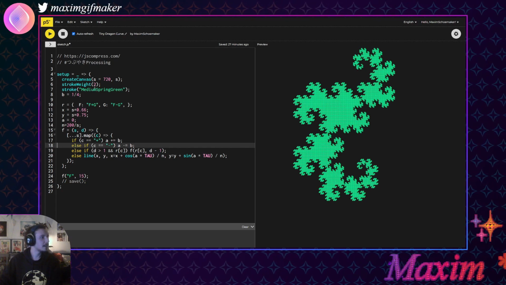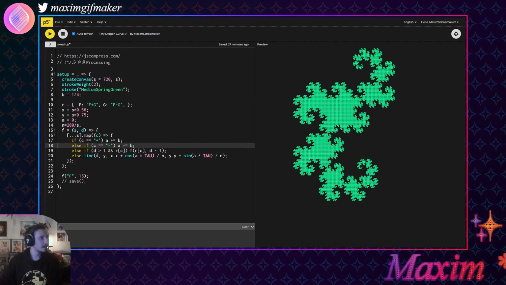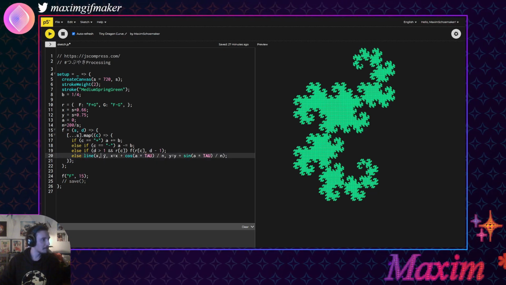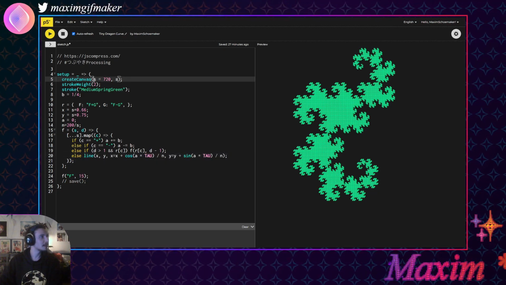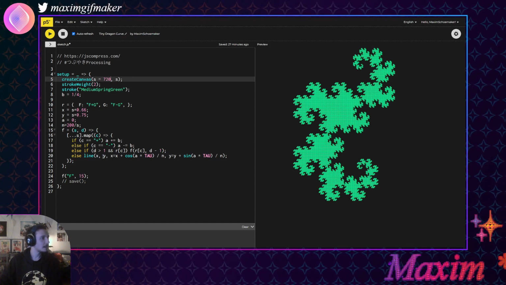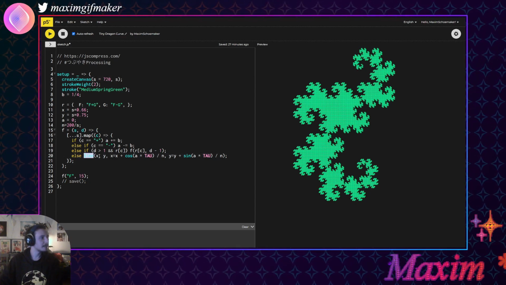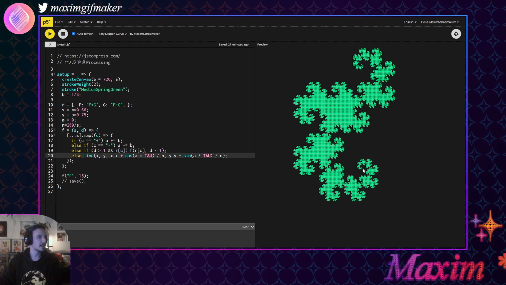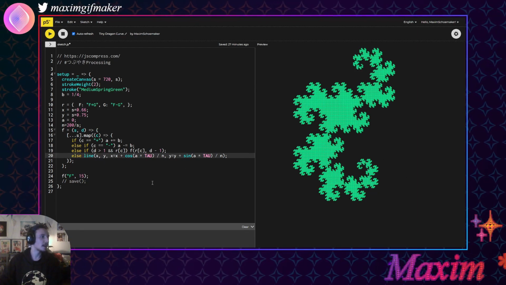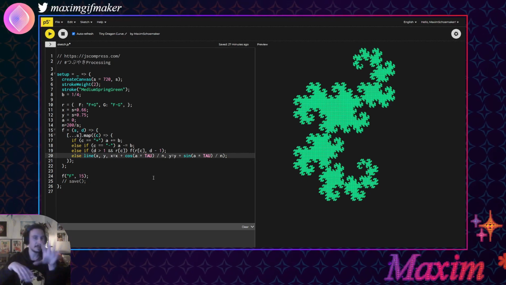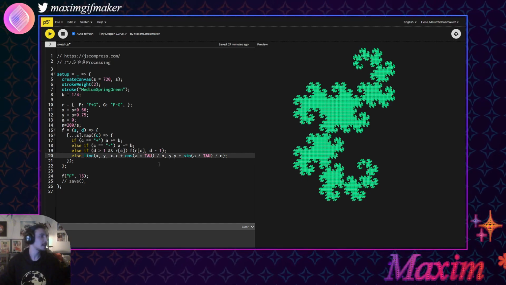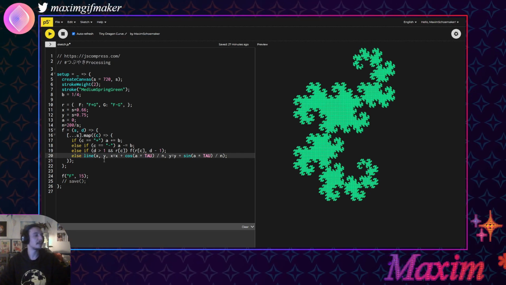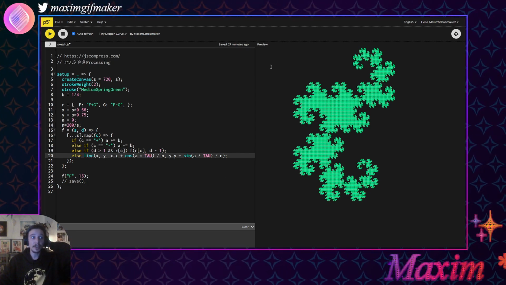Let's see, another trick. Yes, so here, let's see if I can explain this properly. I basically did the same trick as before here with the s equals 720. However, what's happening here is I'm drawing a line from the X and Y position, and then you take a step within the fractal, and then you draw the line towards the new one, right? You need starting coordinates and end coordinates. And so, because the algorithm then moves on from that other point, we want to update the X and Y value to have the new value.